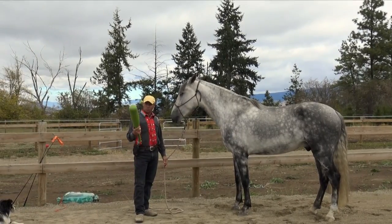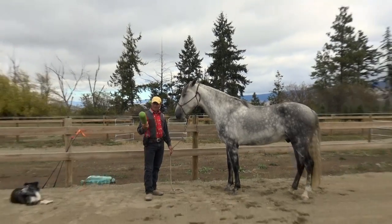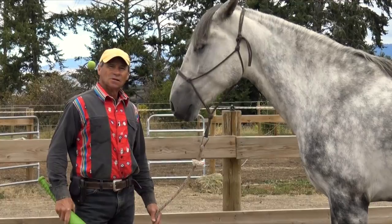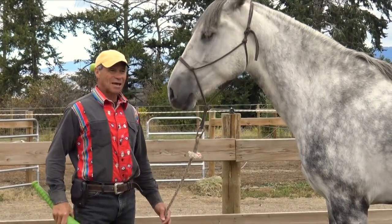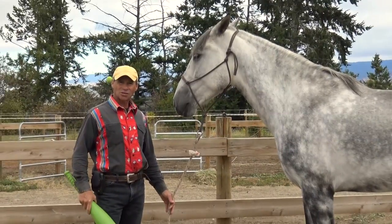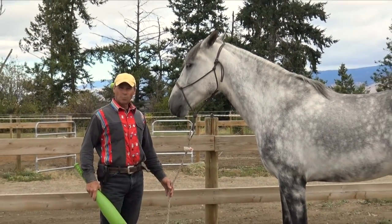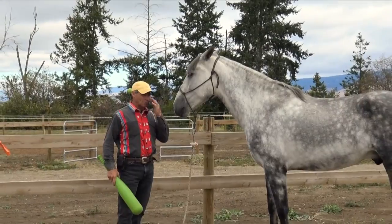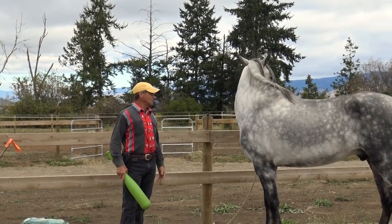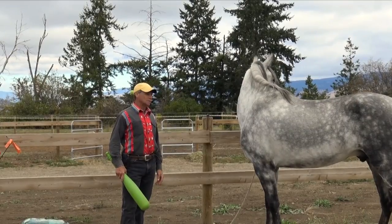The reason why this tool is such a cool tool is that because it makes noise, it gives you the boom factor. The great thing about that is that if I need to get a horse's attention, I can get their attention without actually hurting them. And that's really important, because if a horse thinks that it's okay to run through you, I'm sorry, you're gonna end up getting hurt. 1,000 pounds of horse getting excited, mowing you down does not feel good.